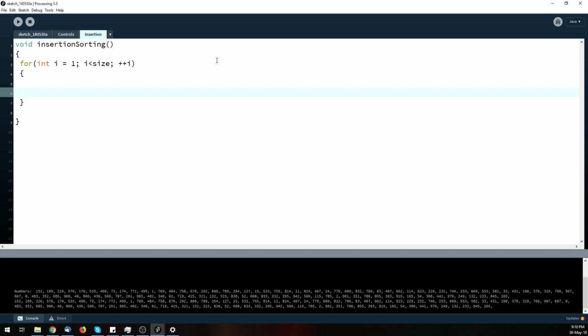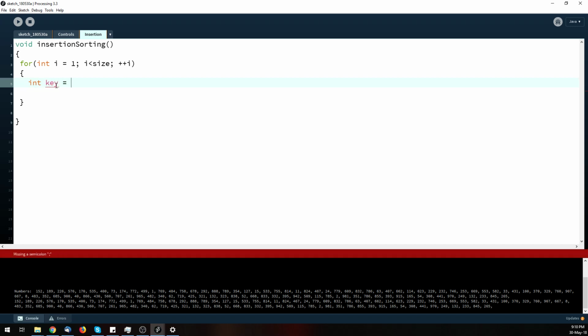So what we're going to do is we're going to make a little key. And what this key is going to do, it's going to be a very useful little key. And we're going to get the integer and go key. And we're going to make that key equal to numbers, because that's our array, and i.